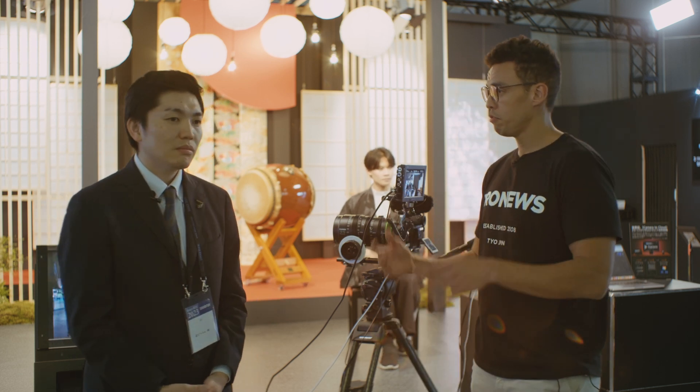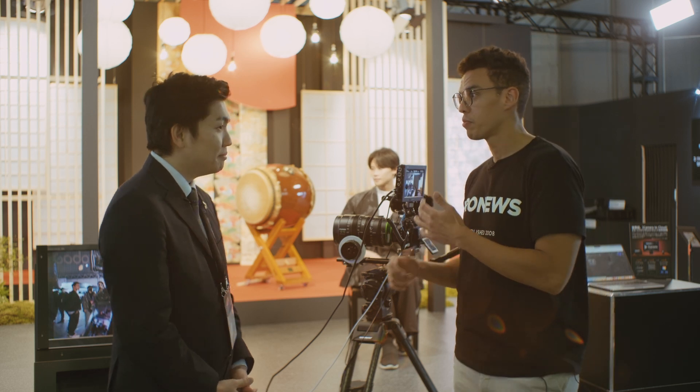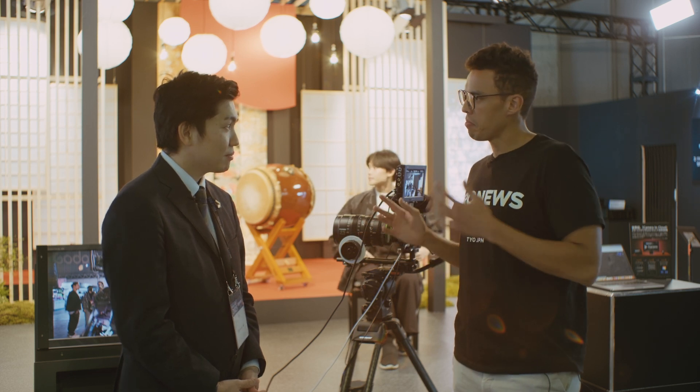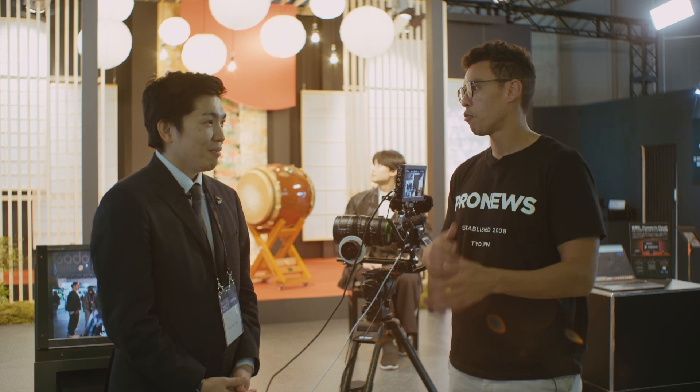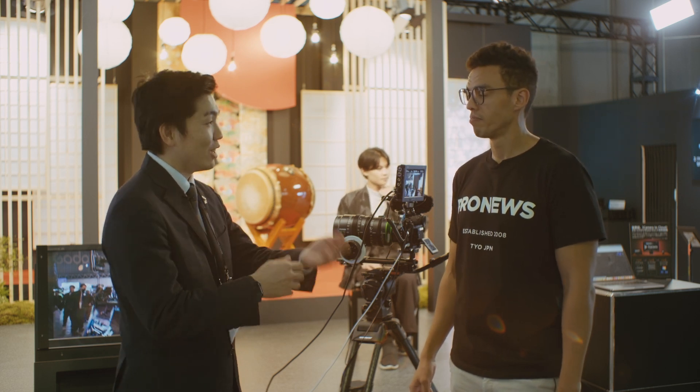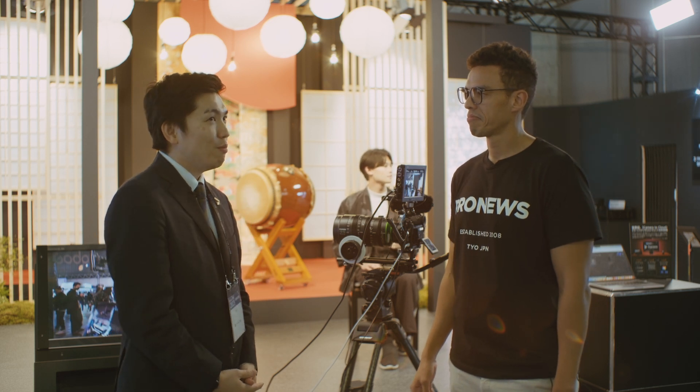I've used your APS-C camera quite extensively, and this camera actually has a lot of features for video like waveforms, vectorscopes, etc. Is that feature going to come to the X-H2S or other Fujifilm cameras in the future? We can't say exactly, but as you may know, we do a lot of firmware updates even after we sell the cameras, so yeah, maybe. I definitely hope so — I would love that.